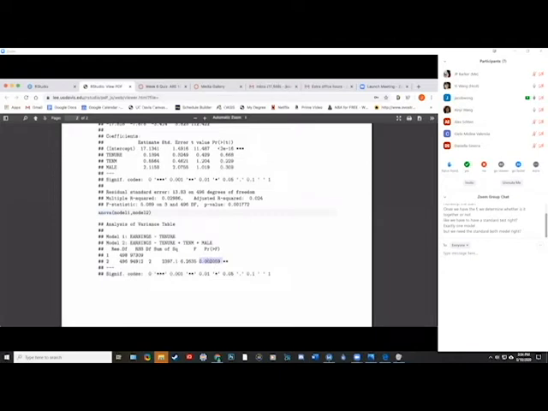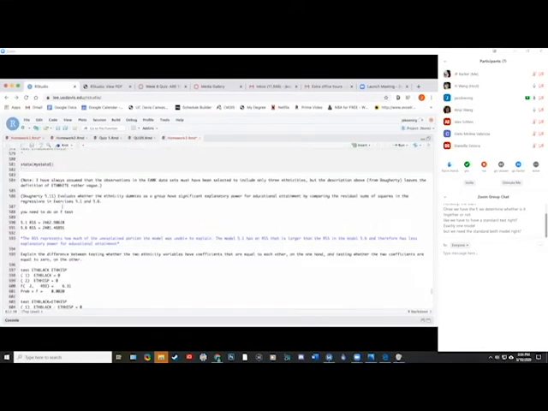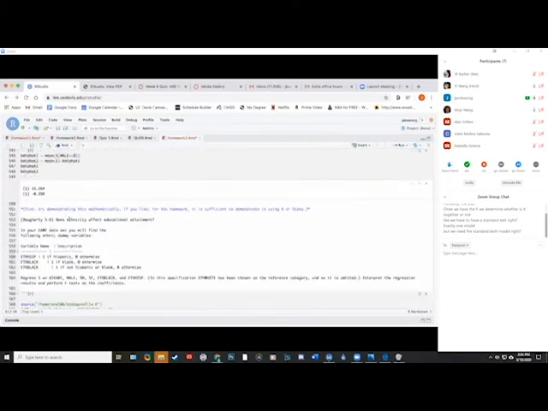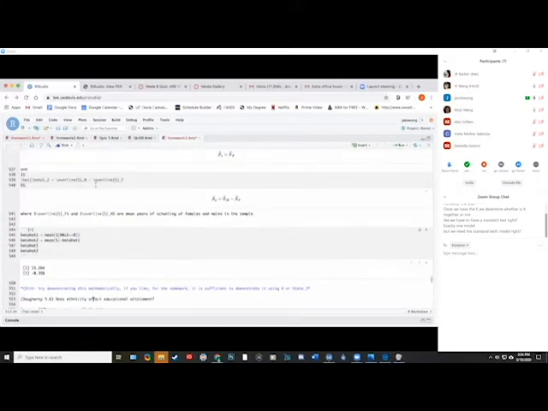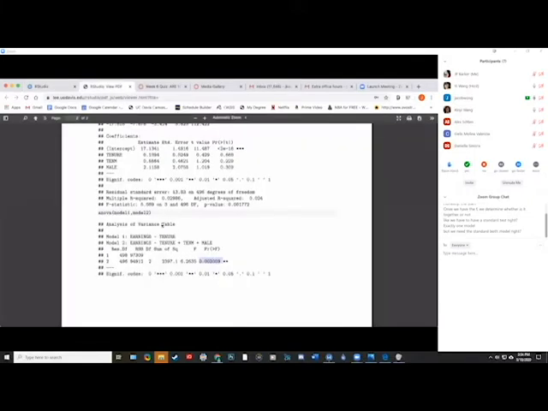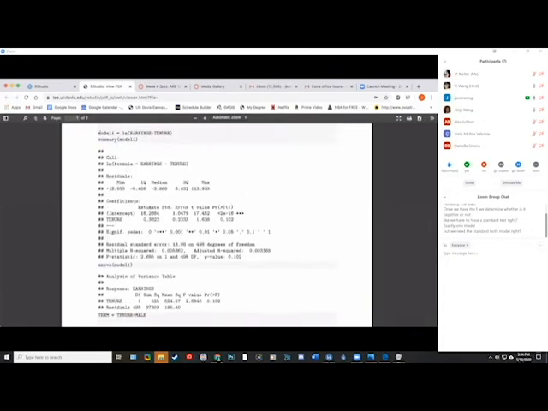If it is under 0.05, then you can say that gender, or ethnicity, affects it. But if it's over 0.05, then this model right here, the unrestricted one, would be sufficient. Am I correct in saying that?